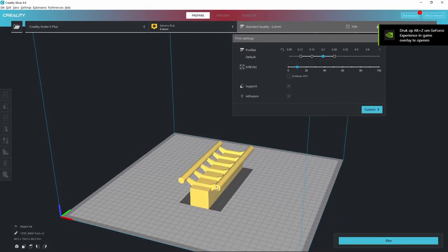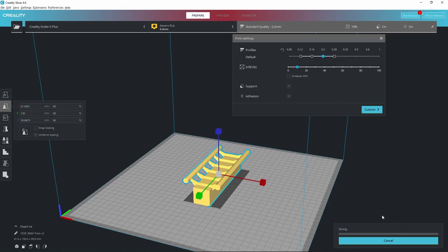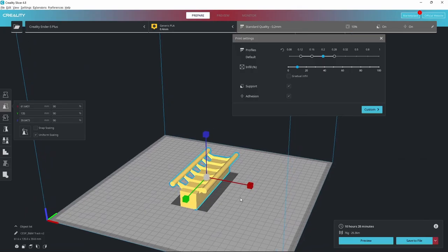I think it might be a little too big because it's now 150 millimeters big, and that's maybe a little bit too big. So maybe do 90%. That's maybe a little bit better. So let's see how long it's going to take right now. It's going to take 10 hours and 30 minutes. Oh my lord. All right.